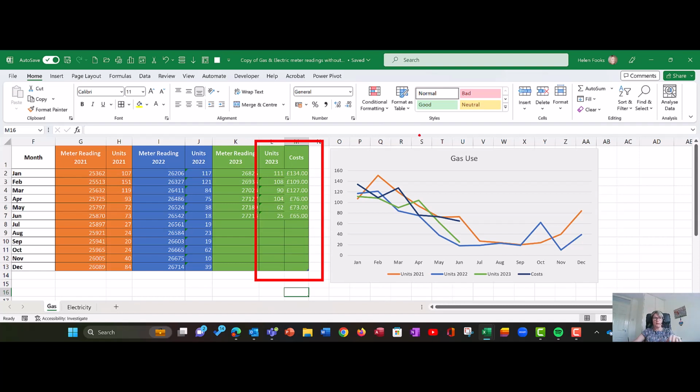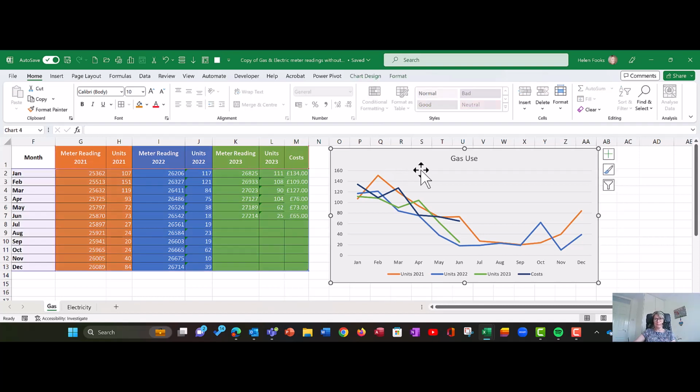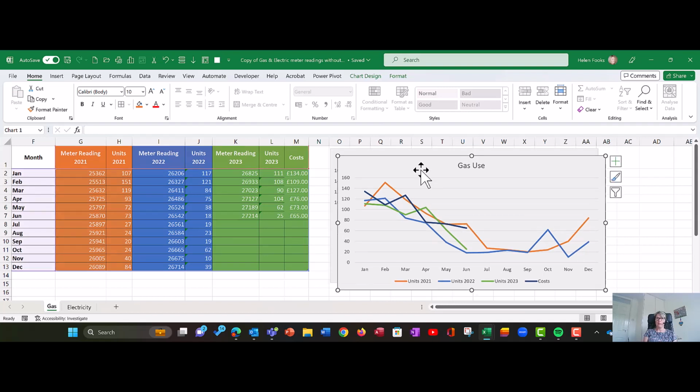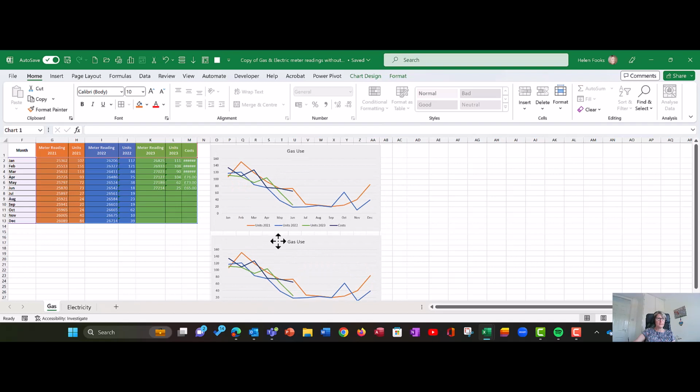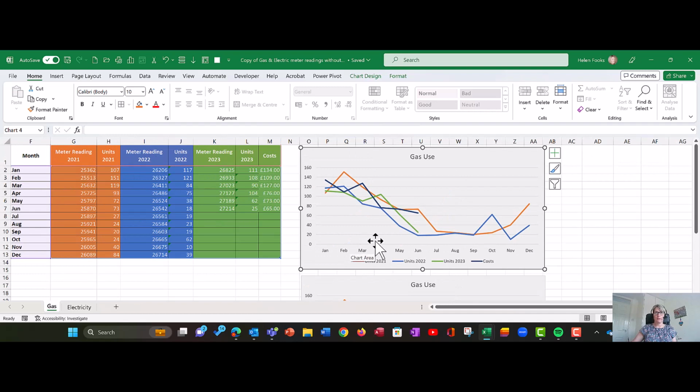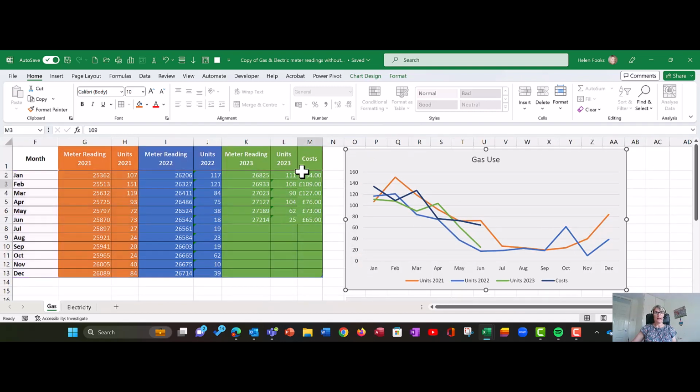Now if you wanted to leave your original chart there, in fact let's make a copy of the chart. So we're going to click on the chart that we did, and I'm going to do a nice little shortcut. It's Control D, and what Control D does is duplicate it. And so if I zoom in now, we've got two charts, there we go. So I'm going to pop that other one down the bottom, and I'm going to use the one at the top. Yeah, Control D will duplicate an object, and it works for things like shapes, pictures, charts in Excel. Really handy. Okay, so let's zoom back out so you can see what I'm doing. Lovely. There we go.